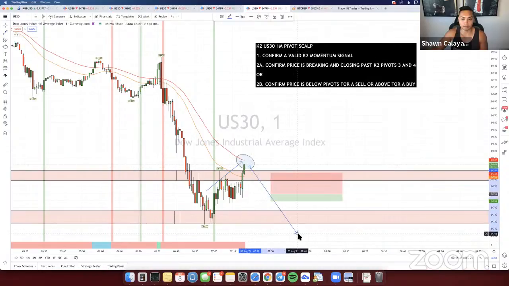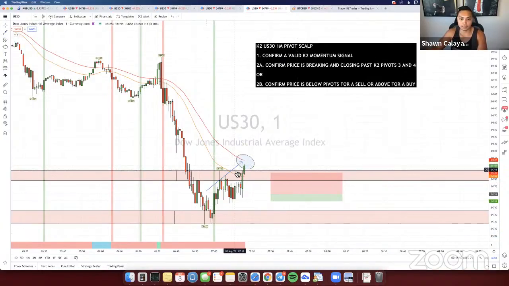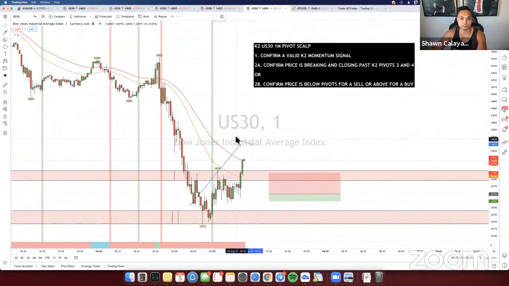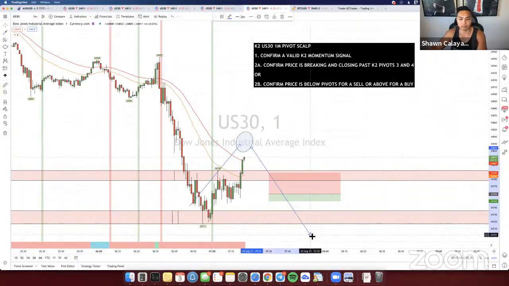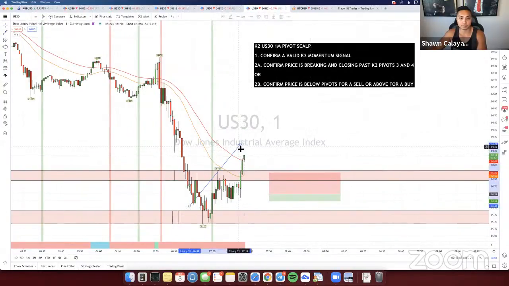Like a fake out. So this is usually the fake out that catches a lot of people. They see a breakout of this range right here, then people hop onto that buy because they think it's going to keep pushing up, and then all of a sudden it pushes up slightly above the pivots, like somewhere around this area, and then when you least expect it, just comes crashing all the way back down. And this is a fake out that I'm not wanting to get caught in.